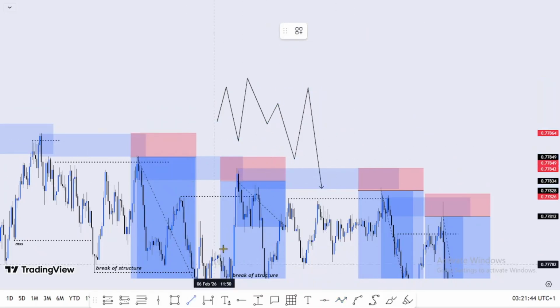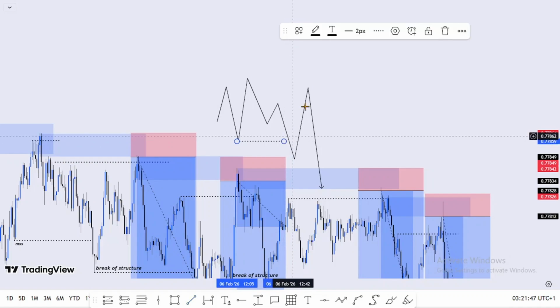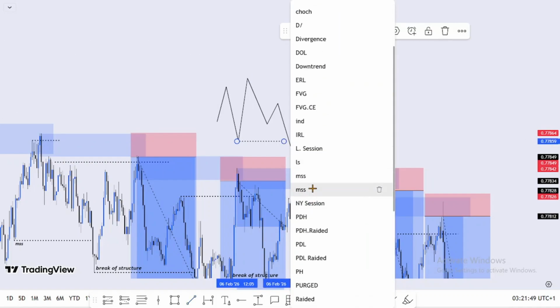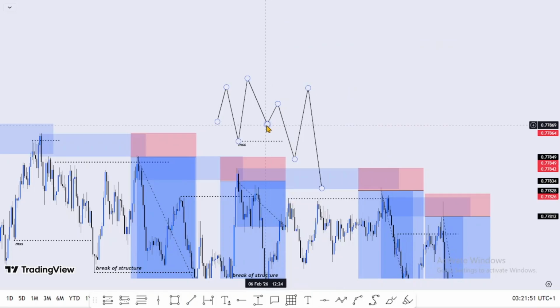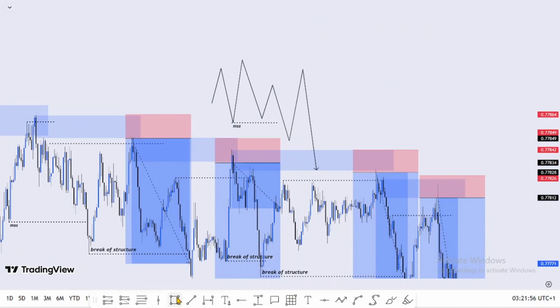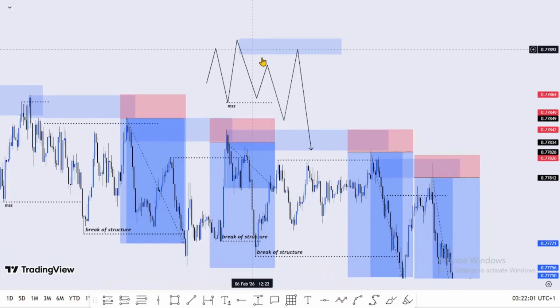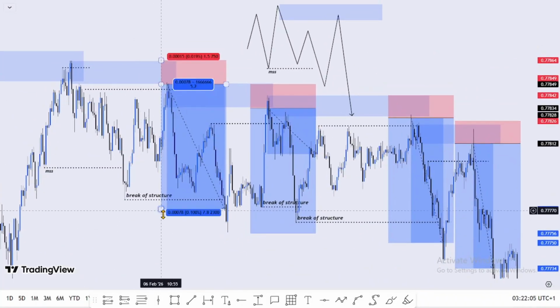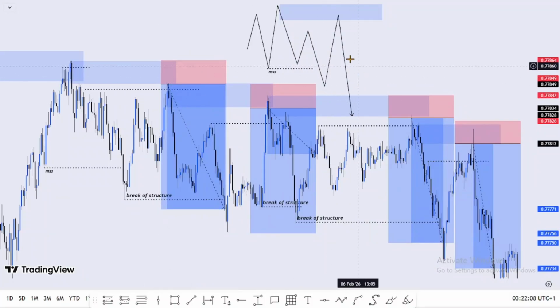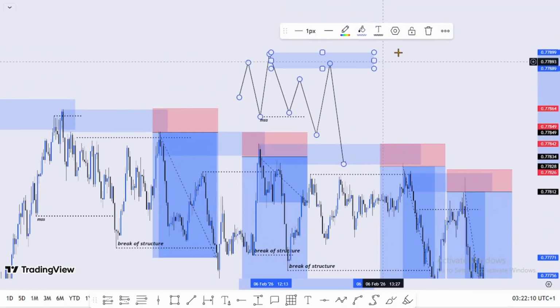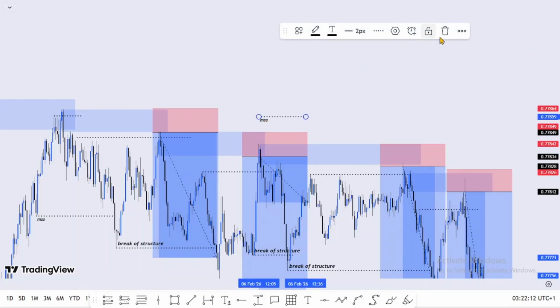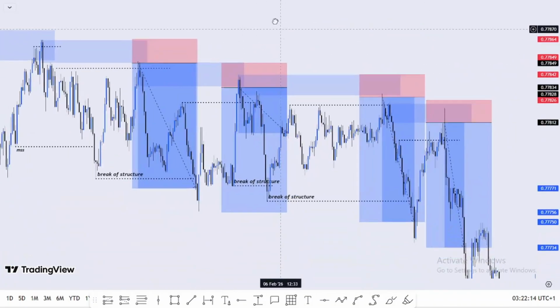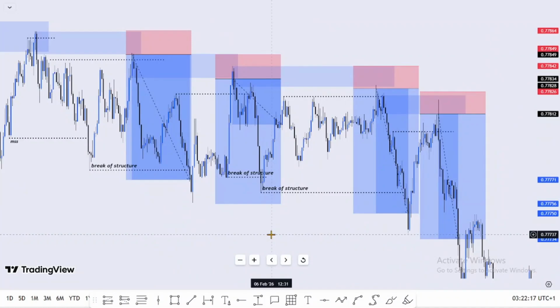The most important thing is that we actually have a break of structure in the opposite direction, which is a market structure shift. So this is basically what you are going to be looking for. It can come in two ways, either like this or this on the lower time frame. Now by the time you take your entry at this zone, you're going to have a very tight stop loss because this is a lower time frame, and you just target the same place, the same take profit, but your stop loss will be tiny. And the downside with this is that sometimes price doesn't give you the confirmation, or price just trades quickly from here. So that's it. This is how to get a sniper entry.